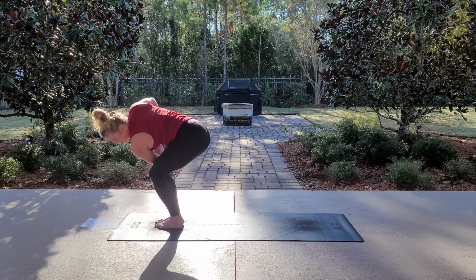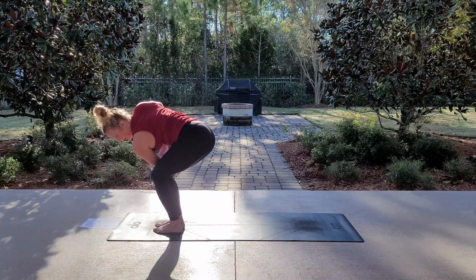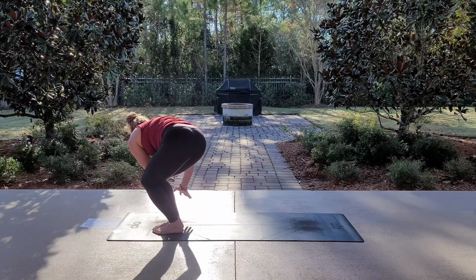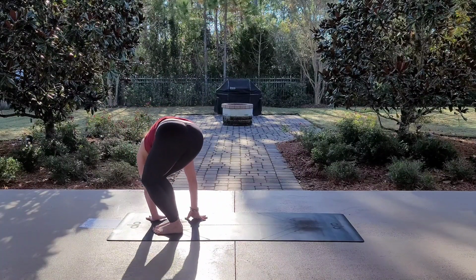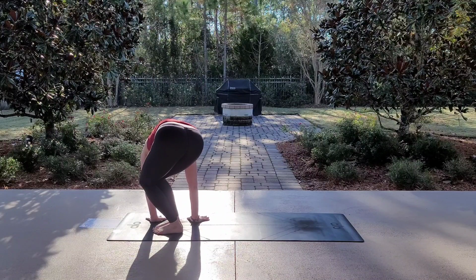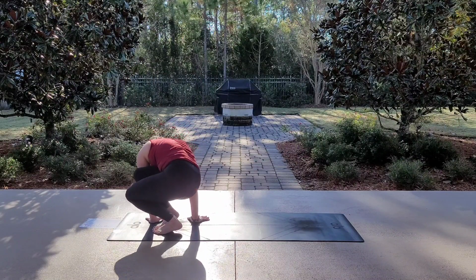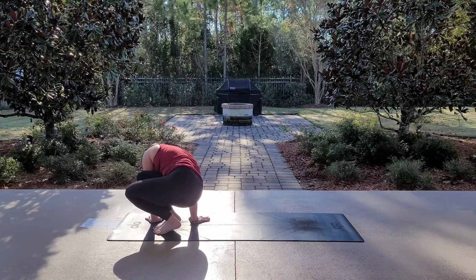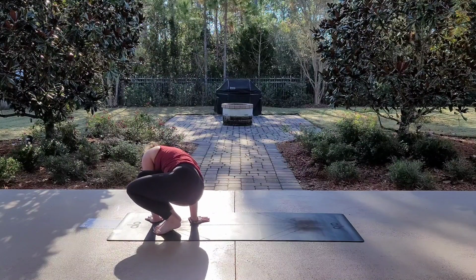I'm going to move my feet to the left. Bring my hands down to the mat. You're going to take crow or cloud. So I'm going to bring my right knee to the left tricep, right hip to the right tricep. Claw down into the mat. You'll see it better on the other side.